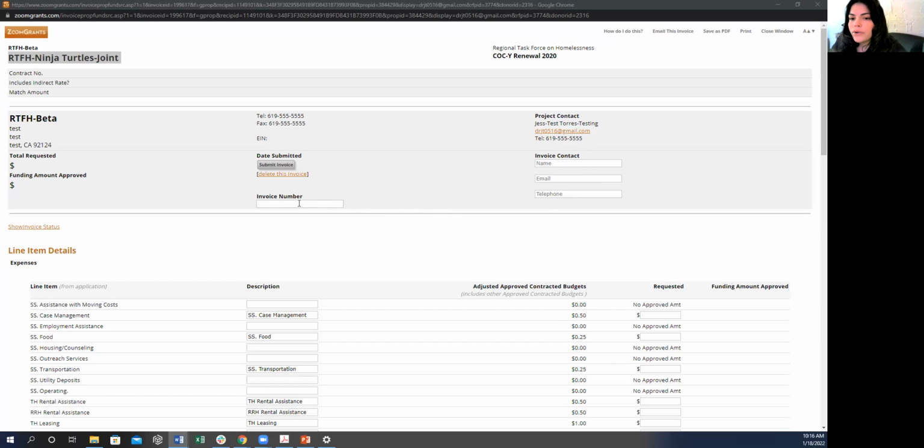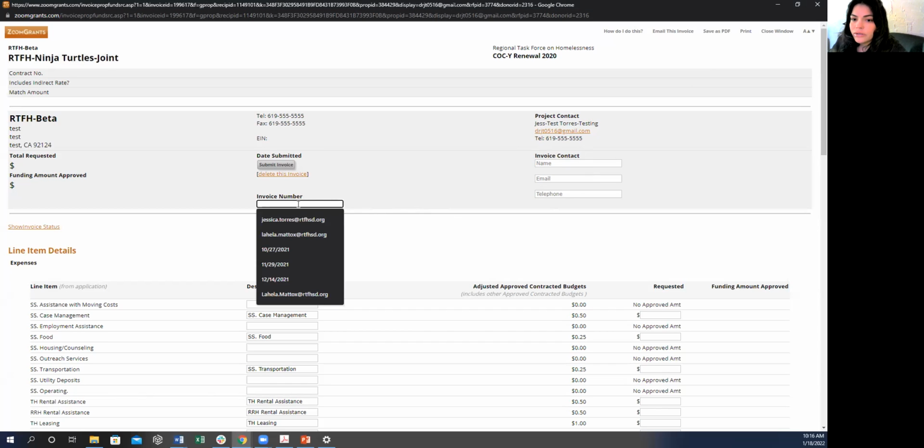The invoice number that we will enter will have a naming convention. In this case, it will be RTFH, the agency, the Turtles as the program name, and then joint as the program type.